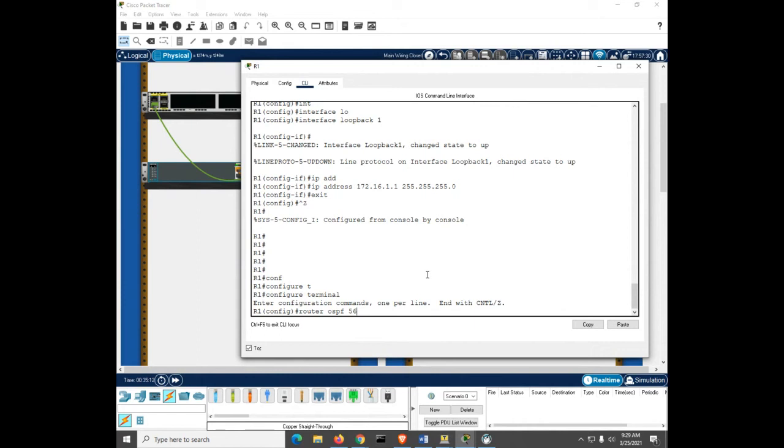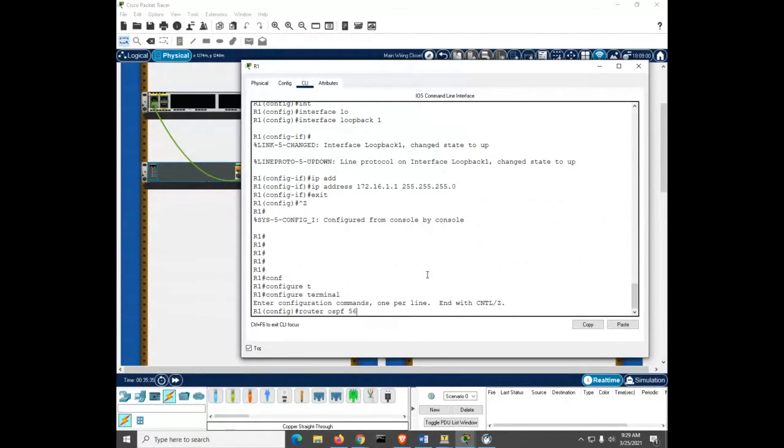EIGRP is no longer in CCNA, but if you said router EIGRP 1 on R1, you'd have to say router EIGRP 1 on R2, or they wouldn't contact each other. But OSPF uses a process ID, and we're going to use area numbers instead of autonomous system numbers. So when we go to the network statements to bind the OSPF process to the network interfaces, that's where we're going to say area 0, and those must match.